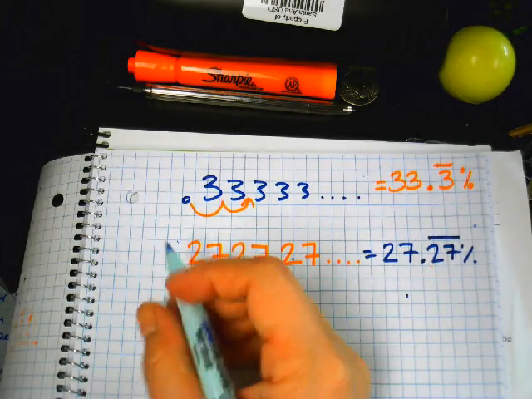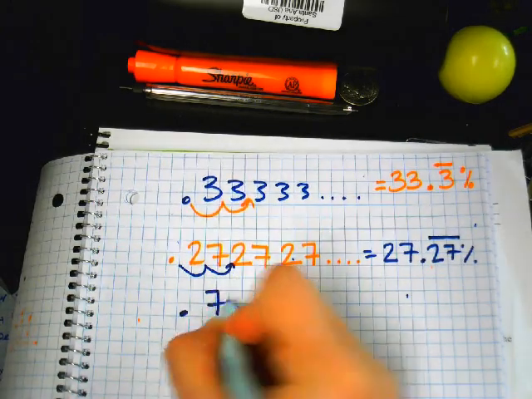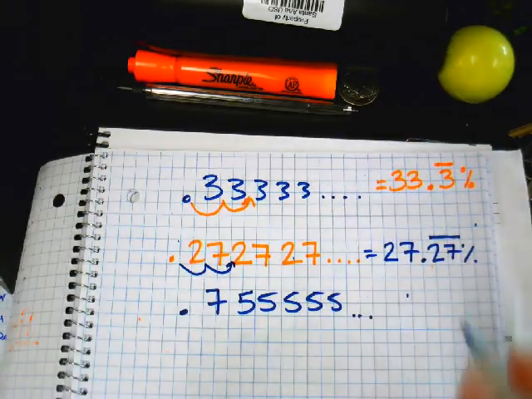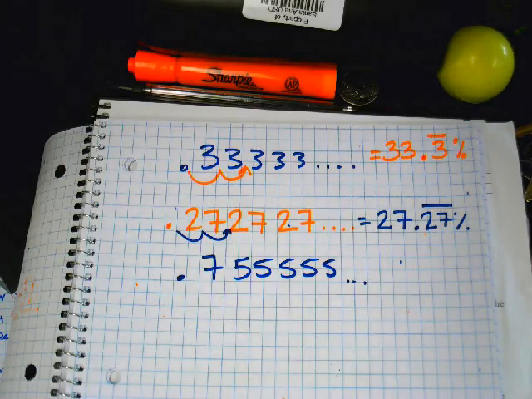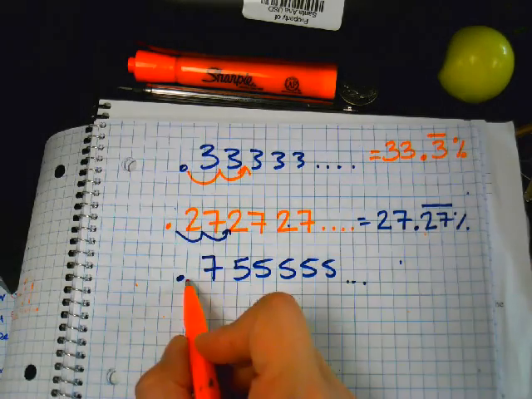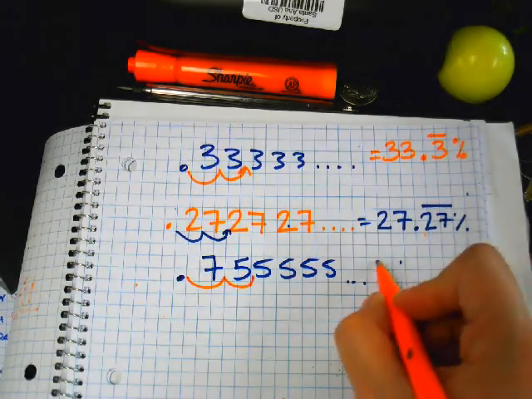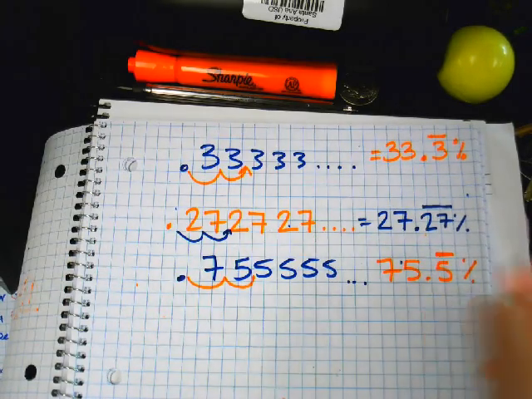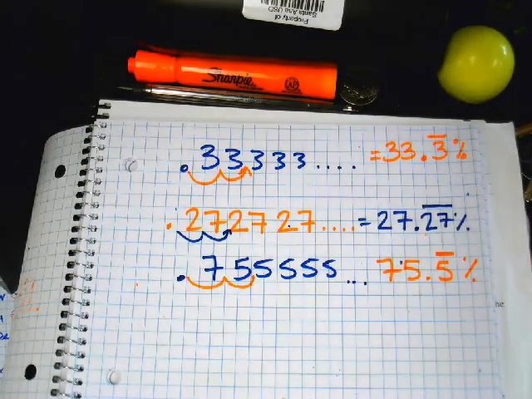Now what if my number is, you're writing this down, 0.7555555...? What number repeats? The 5. Does the 7 repeat? No. So I'm going to move the decimal 2 times. It would be 75.5 with a bar on top of the 5%. Does this look hard? Maybe. Is it hard? No. You're just moving it twice. This line on the top means that this number repeats forever. Forever.